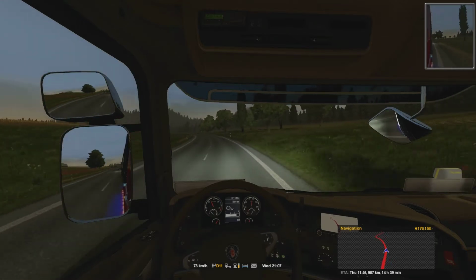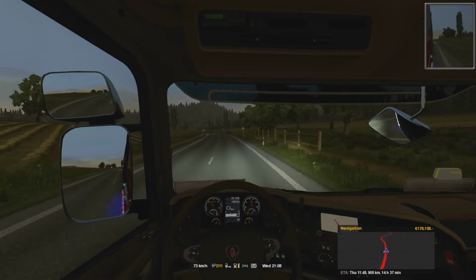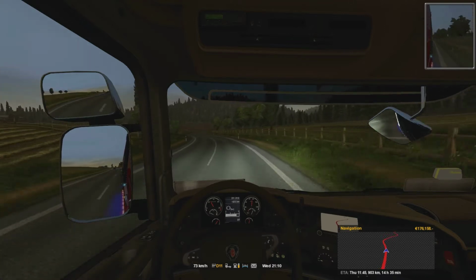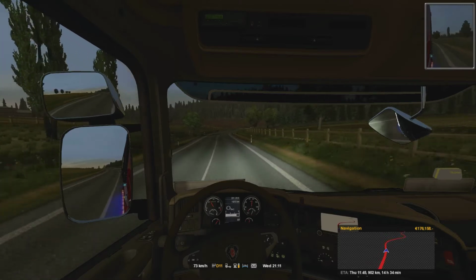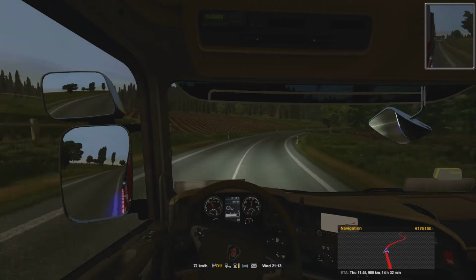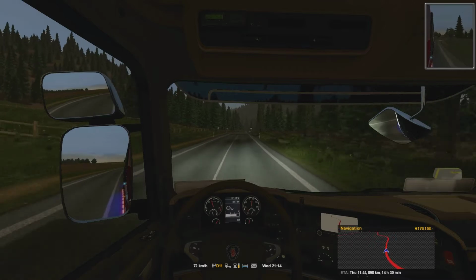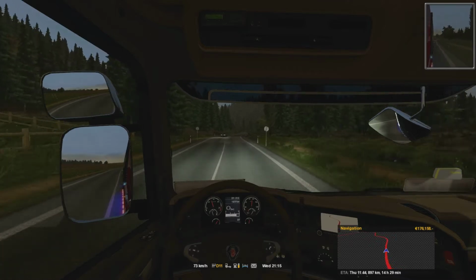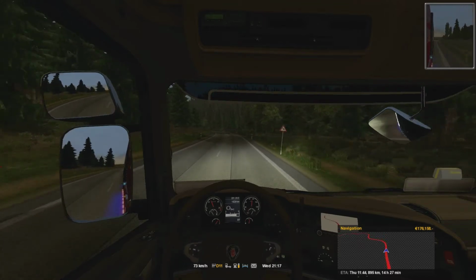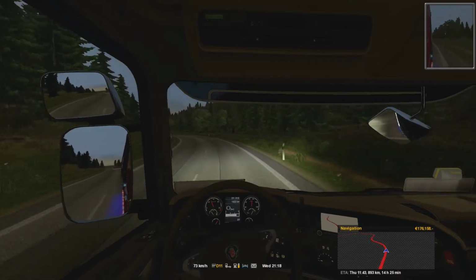I'm in my lane just strolling along, and take a moderately tight corner where I'm turning to my right and the AI is turning to their left, and pretty soon I know there's a trailer in my road, and I'm not able to get out of the way in time, and smack dab right into it, and there goes 6% damage, or however much damage that could cause depending on how fast and how you hit. So then there you go, repair, and that's $5,000, $6,000 down the drain, which is not a problem because my little company is starting to kick along pretty good here.